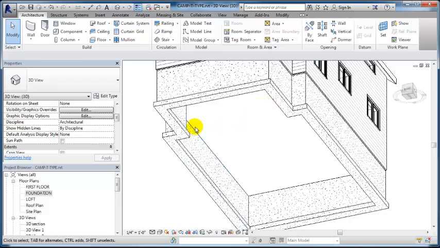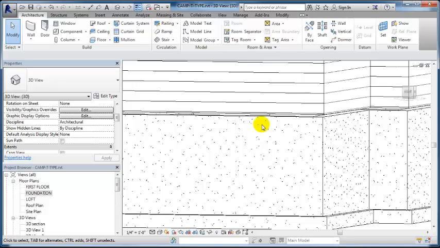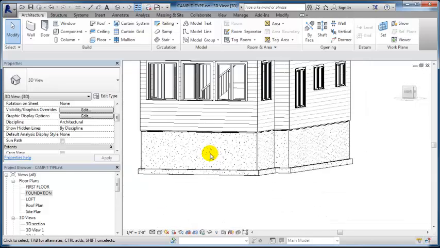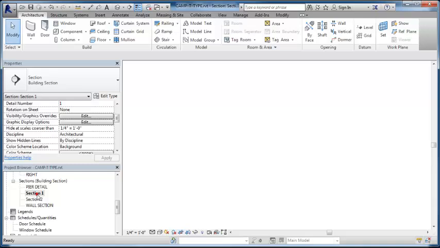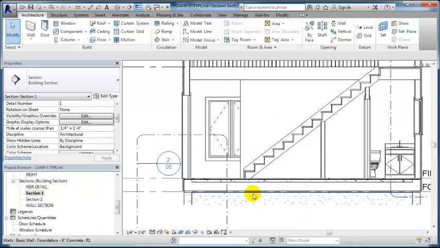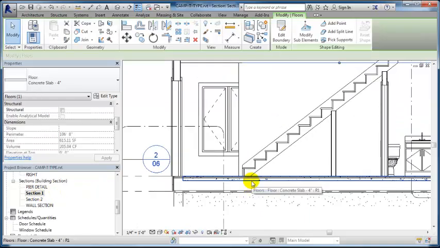It's way up here, so we want to grab that floor. It ended up probably inside where the floor system is. So I've got to go back. You know what? To get to it, we got to go to the section view. So I'm going to go to the section view, and we should be able to see there's the slab right there. It's buried inside the floor system.